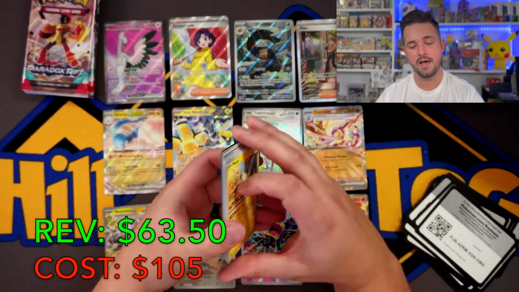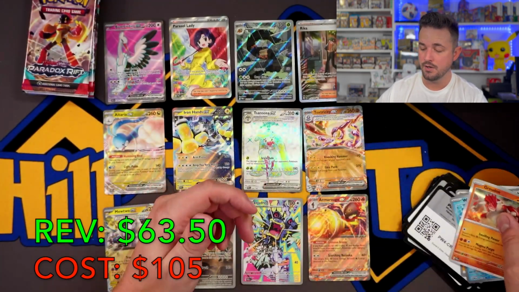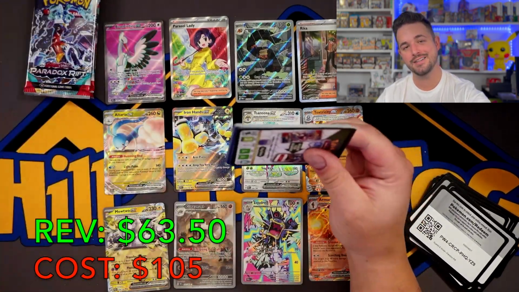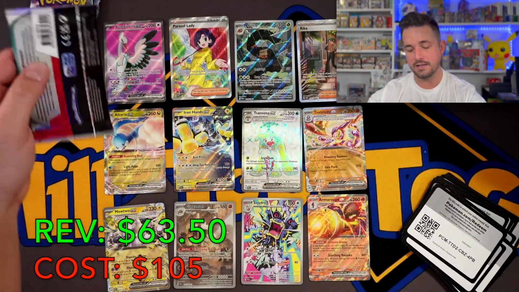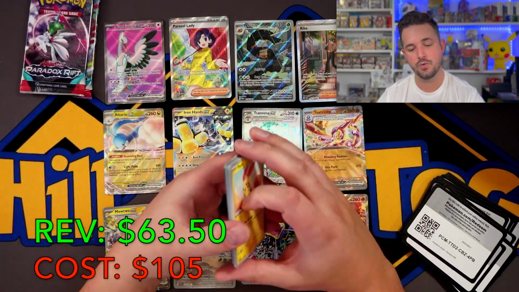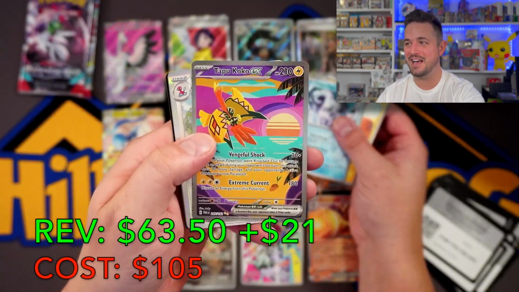We still have 5 packs left. So there is the potential for maybe another SIR, maybe another gold. Who knows? Who knows on this box? Only one way to find out, and that is to rip it open like crazy. The Kingdra right there. All right, we got 3 packs left. Can we do it? I'm going to go through. I'm going to pull out the trainers real quick. And we'll see, hey, the Tapu Koko SIR.